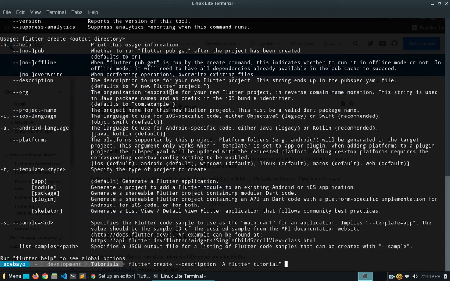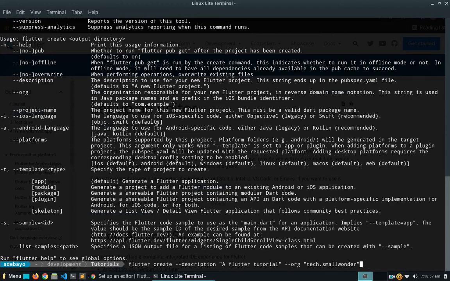And then we're also going to have organization, so we're going to put --org, and that is going to be whatever your domain is. This is my domain, smallunder.tech, and it's going to be in reverse notation, because if your domain is smallunder.tech, then you have to reverse it, and that's how we write it.